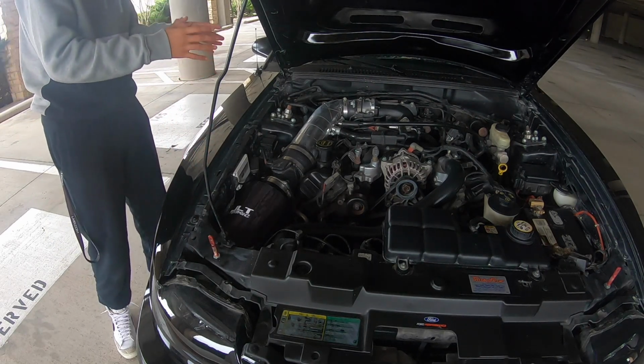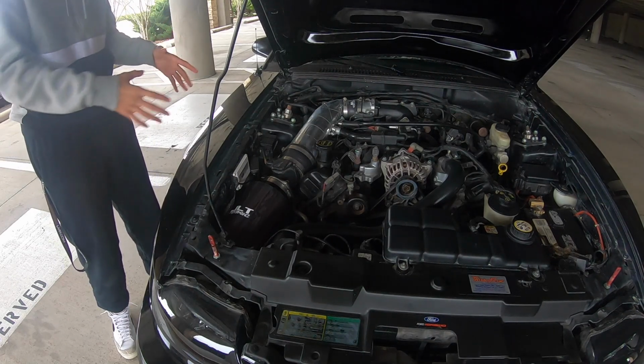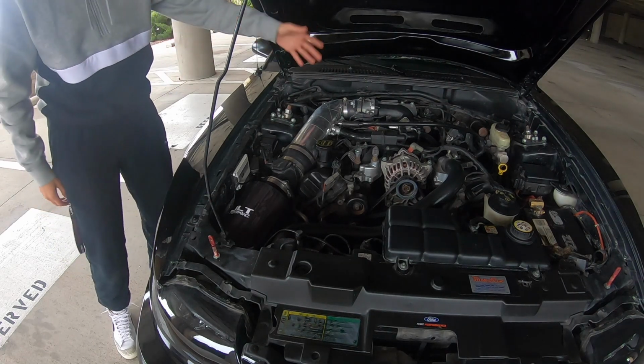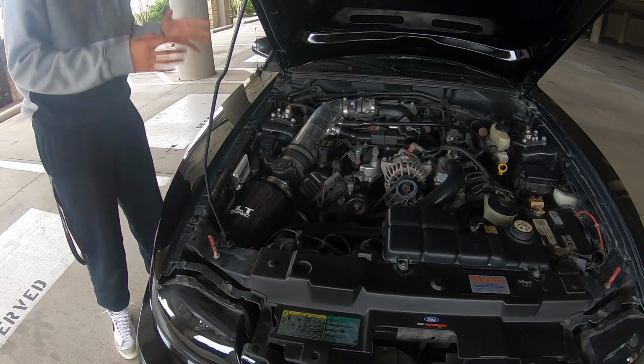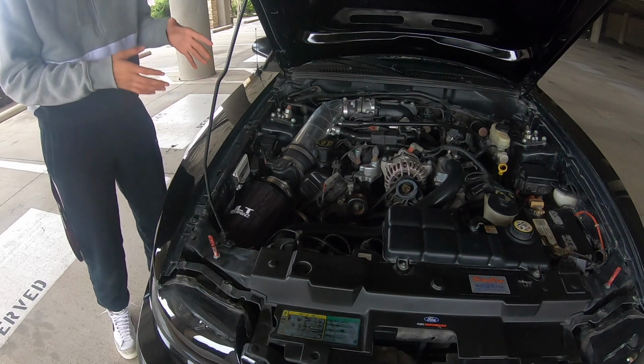Now, I know a lot of people clown about cold air intakes, saying they don't get that much horsepower, it's a waste of money. Nah, bro, if you have a really thick intake, if you have a really good air filter, and you upgrade your plenum and your throttle body to something like 75 millimeter or even bigger, you're gonna feel that power difference, your car's gonna breathe better, and you get those cool whooshy noises when you're going top speed.